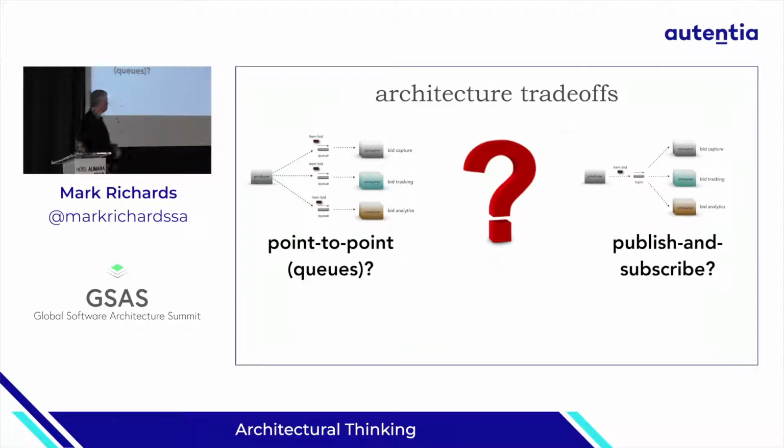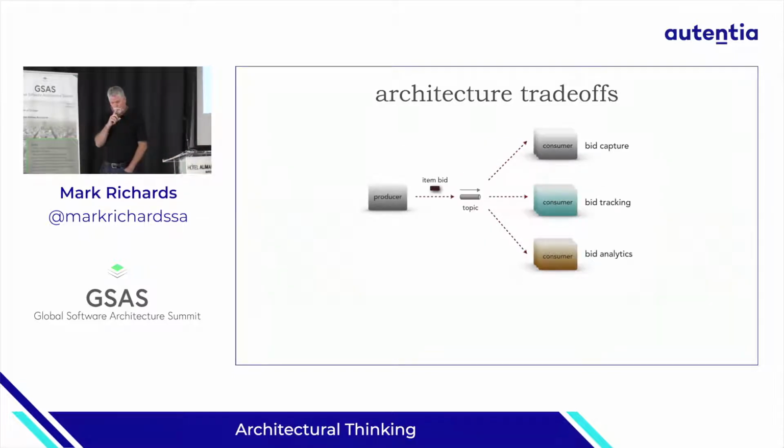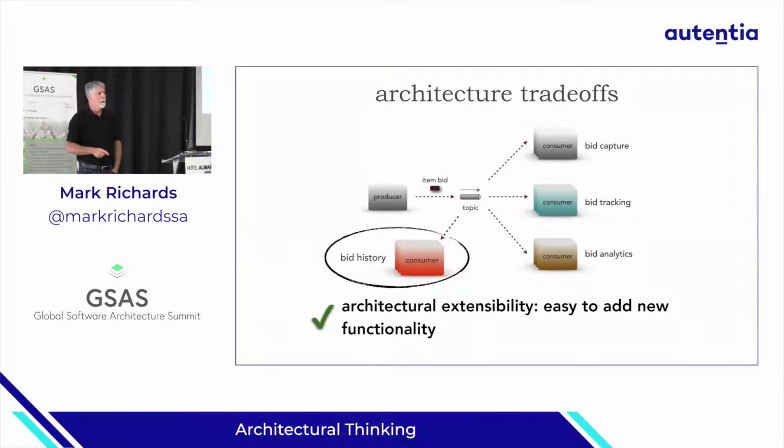All right, point-to-point or publish and subscribe. Let's take a look at publish and subscribe first. You know, I would choose this option hands down over the other one. Why? Quite simply, this is how you implement architecture extensibility. When we talk about that ility or that characteristic called extensibility, what does that even mean? What it means is the fact that I don't have to change anything in my system or structure or architecture to be able to add another kind of service.